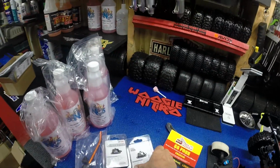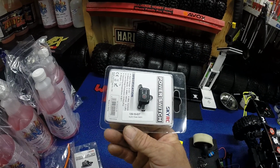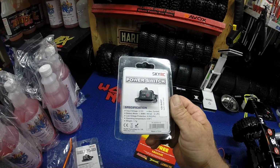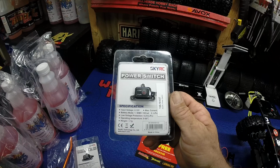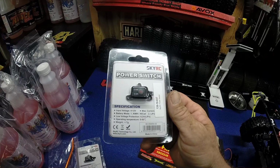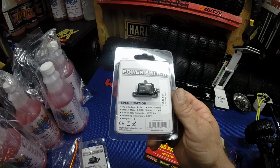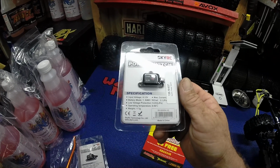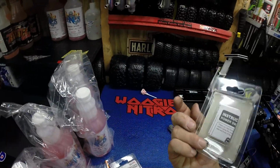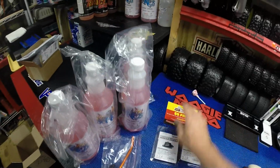So yeah, part number on these is 135-10-037 Sky RC power switch. It's input voltage 4 through 12 volt. Battery mode, nickel metal hydride, NiCad, LiPo, low voltage protection, 6.2 volt LiPo, operating temperature 0 to 50 degrees Celsius, weight is 7 grams. So there you go, guys. $12.99 from RC Juice right there.